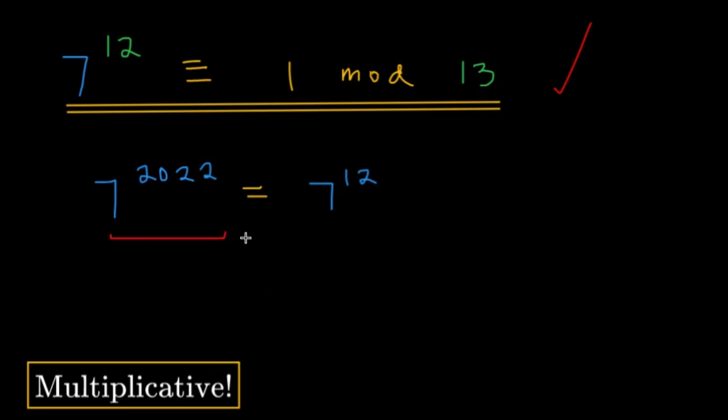So the next step is to write 7 raised to 2022 in terms of some 7 raised to 12. We're going to do some laws of exponents. We know that this is essentially 1, so you'll see the transformation later. But let's try to write this 7 raised to 2022 in terms of some power of 7 raised to 12. So essentially, I can do 2022 divided by 12, and I'll actually get 168 as the quotient, and I'll get 6 as the remainder. So having the quotient and the remainder is nice, because this way, I can express this 7 raised to 2022 by the laws of exponents. I can raise this to the 168th power, and then I'll have an additional 7 raised to 6 here.